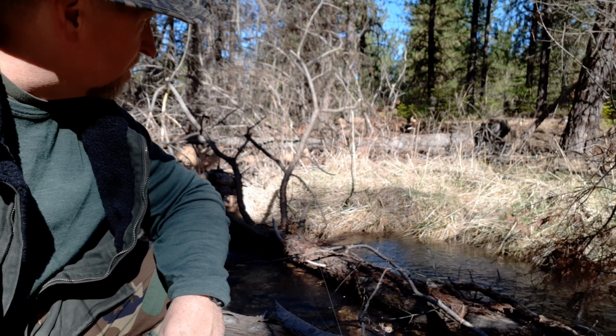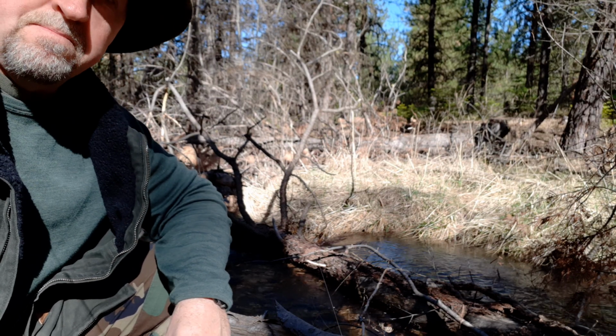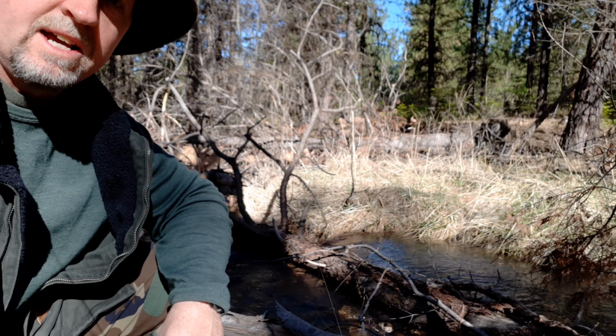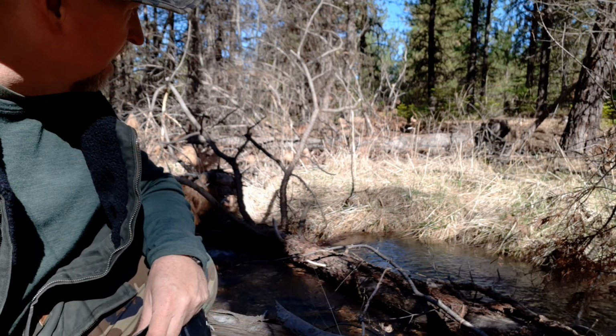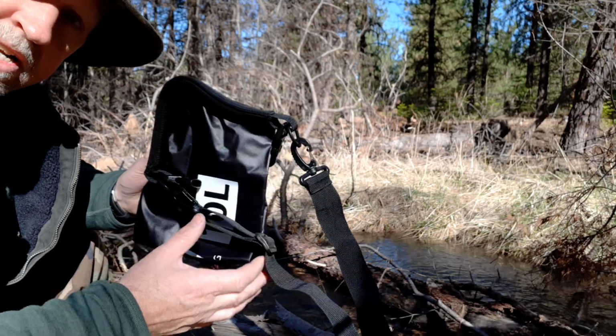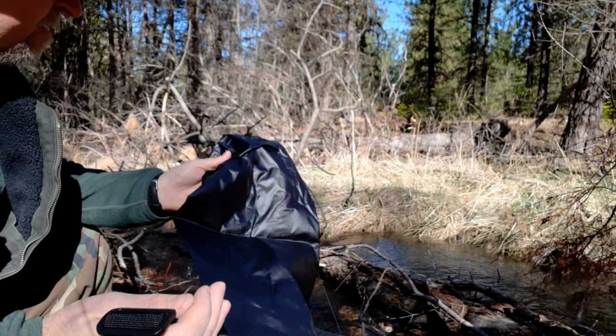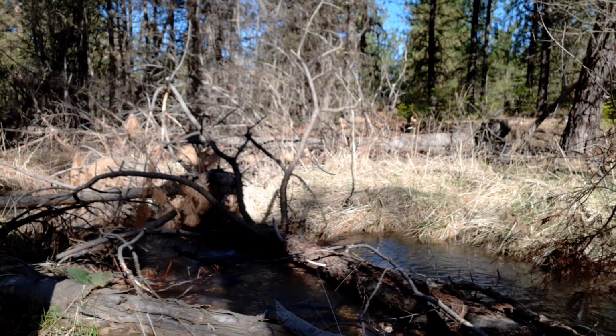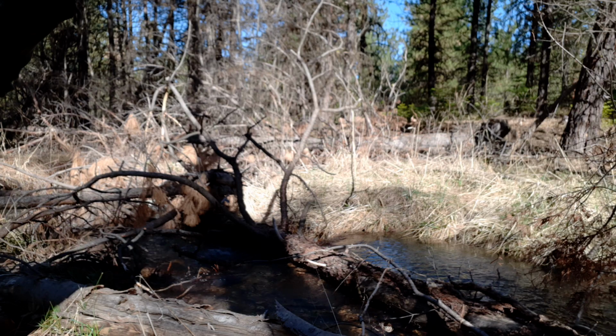Okay, down here at the creek, fresh spring runoff from the snow. Creek's running nice and high for a small creek, and I'm going to go around to the other side. It's a little bit deeper over there, and fill this bag up, see what happens. Hopefully I don't land in the creek.